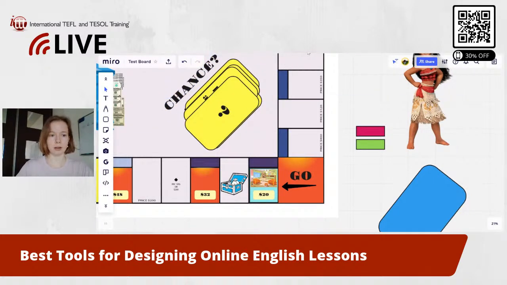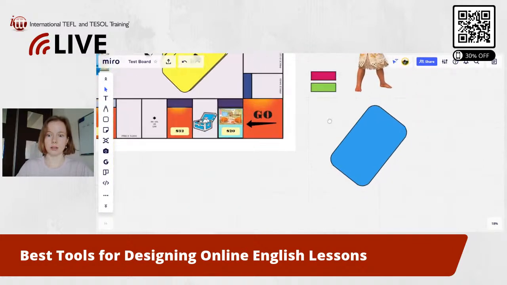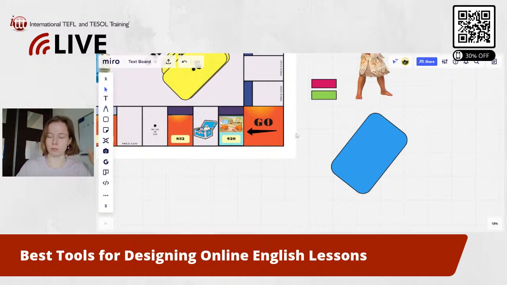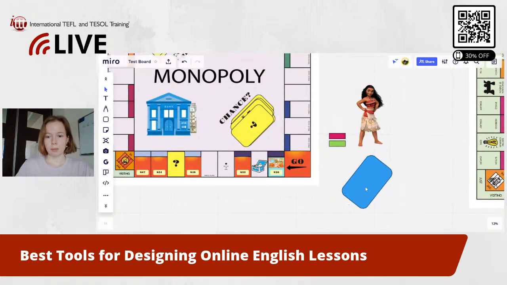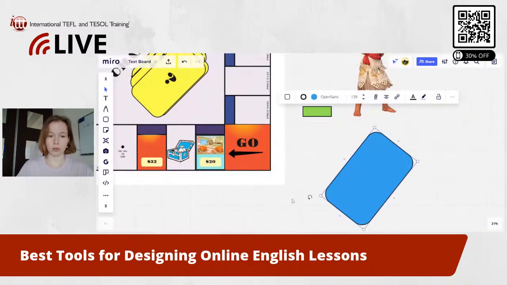So for example, to create this chance card, you should think of several questions. It depends on the length of your game. So for example, my usual classes with some of the kids are around 40 minutes. So you'd probably need just a couple of questions. No need to create tens or dozens of questions. Several questions would be enough. So you type in whatever question you need.